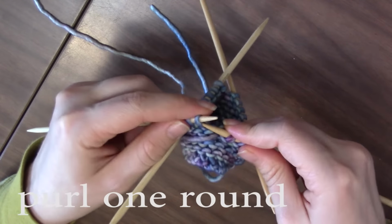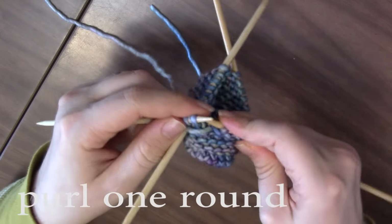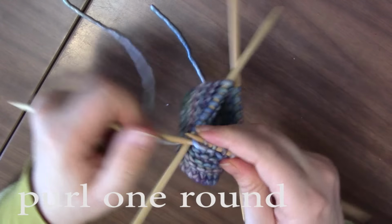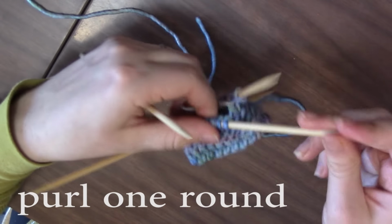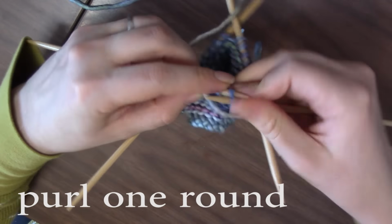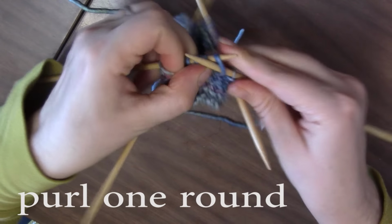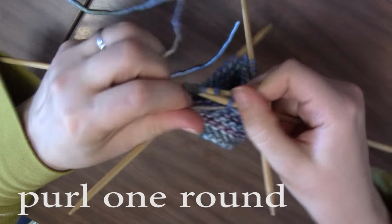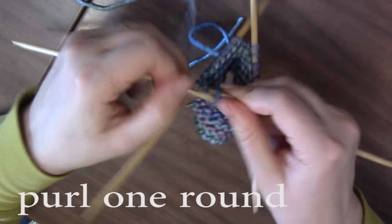So when I was creating this glove, I wanted to create a glove that didn't look like your regular glove. Most of them have ribbing on it, knit two, purl two, or knit one, purl one. But I wanted to create something that was still simple, that didn't have any lace work or yarn overs or cables, but wasn't exactly like the regular version of a glove with the ribbing on it. So that's why I came up with this.